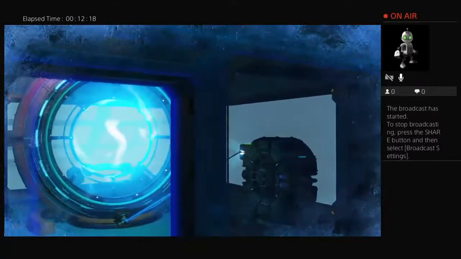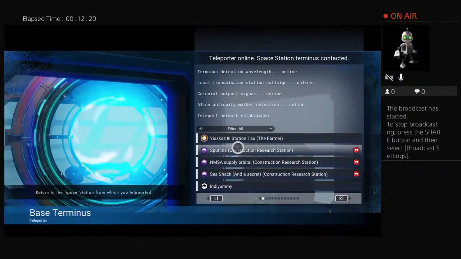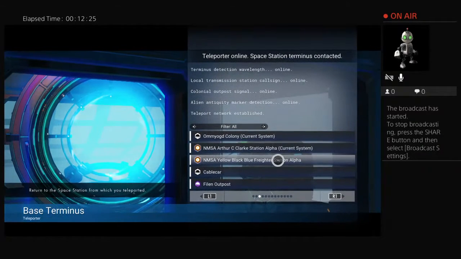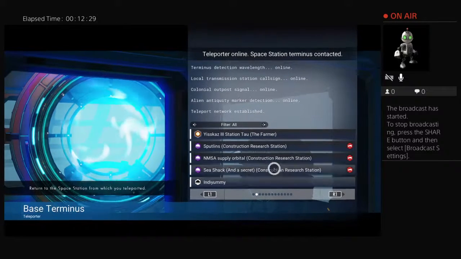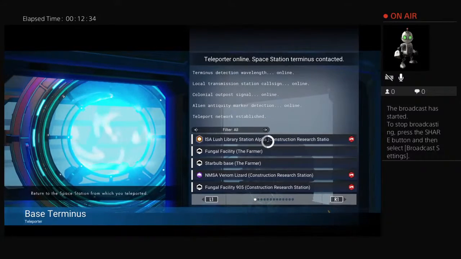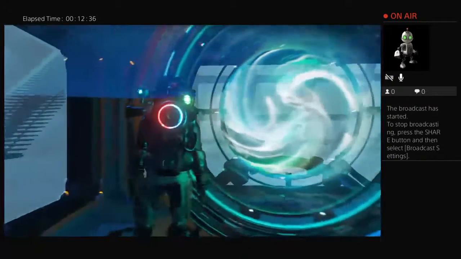Let's go to the base terminus, and I'll go to where I'm doing my module rolling, which is one of the NMSA ones. I've chosen this one specifically. Oh yeah, the Lush Library. Lush Library Station Alpha in the NMSA hub. And hopefully I've got the paper freighter parked up there. And there's a very specific reason why I'm using this station.